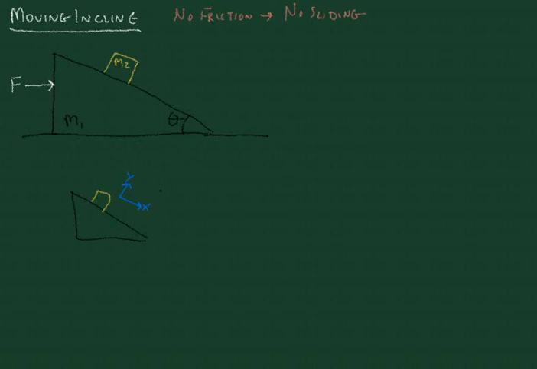Now we want to do the same thing for this problem. We want to split it up so that we have only one direction, so we can write this problem as a one-dimensional motion problem. I want you to pause the video right now and think about where you would draw your x and y axes, and what your x direction and y direction should be, so that this becomes a one-dimensional problem. So pause it right now and think about that.